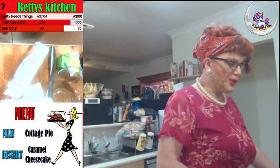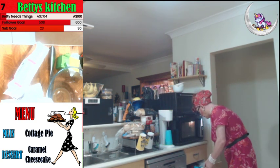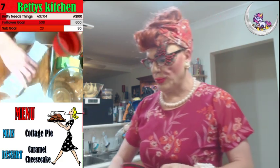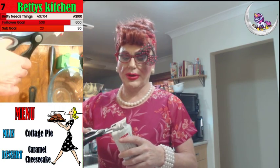What are we making tonight? Tonight we are making, there's the menu, cottage pie and caramel cheesecake. We're starting off with caramel cheesecake, because the caramel cheesecake takes about 3 hours to set, so I don't think we'll be eating it tonight, but I shall show you what it looks like before it goes in the oven.